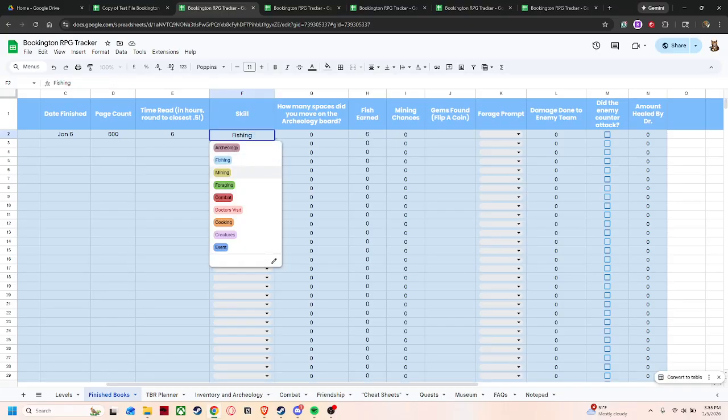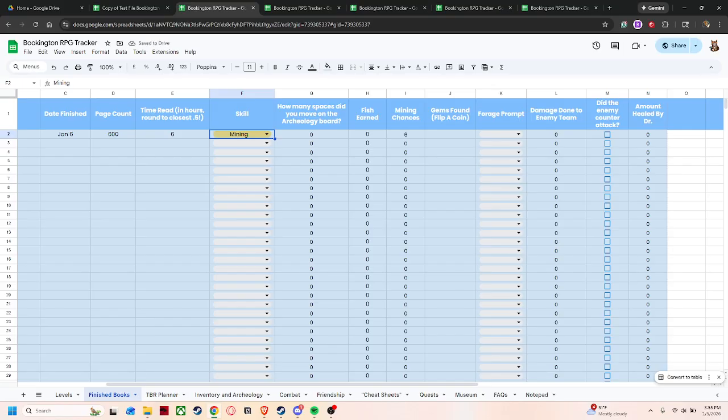If I use it for mining, it's going to automatically add all of those numbers together, and then tell me that I have 6 chances to go mining. And then I would flip my coin. I just use the Google coin flipper and say I like to be easy and just click one thing the whole time.